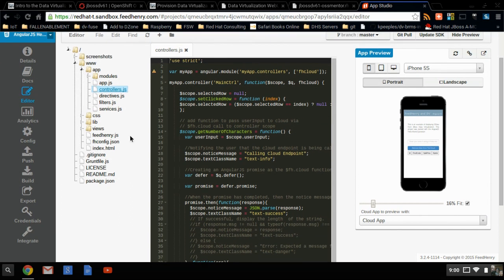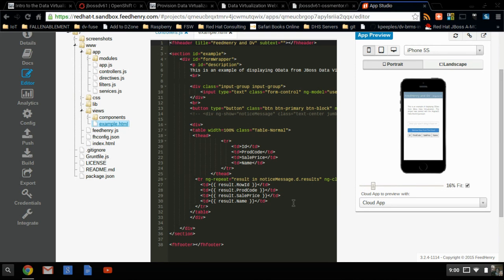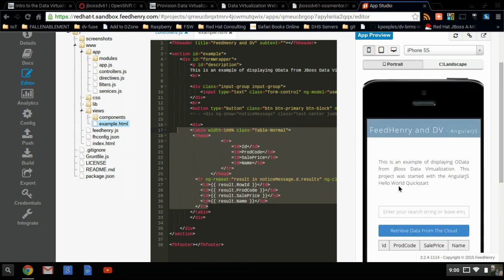So I have JSON, and then within my view and my example HTML, I'm displaying all that data. Here I have the button and the input. I can send nothing and get it all, or I can put something in and it's going to do a search, and it's just a starts with search to return the data, and then it's displayed.